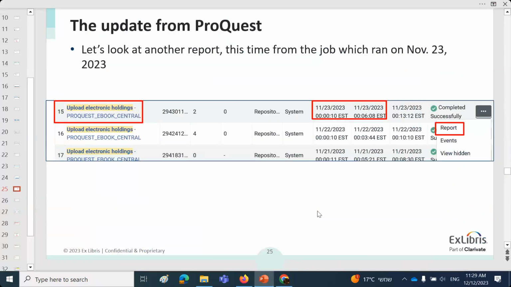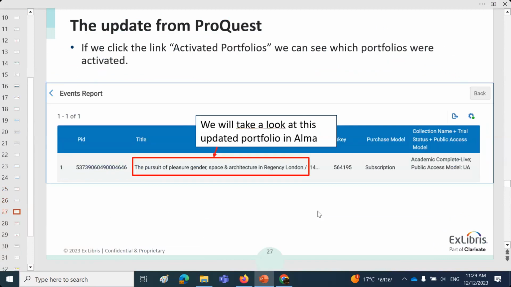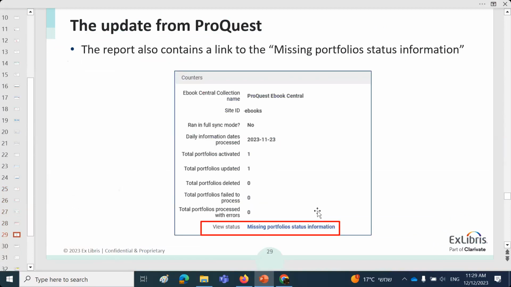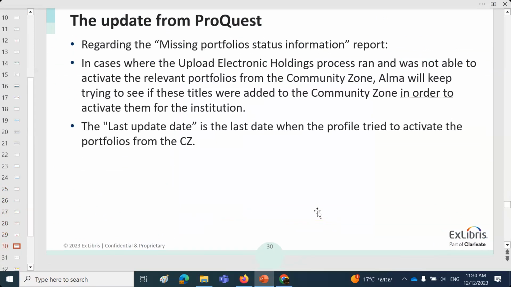Let's move on. So we already saw this, the activated portfolios. Now, this report here, missing portfolio status information. You can access this report either from the integration profile itself or from the report. So let's get it from the report, and I'm going to explain it before we go in.